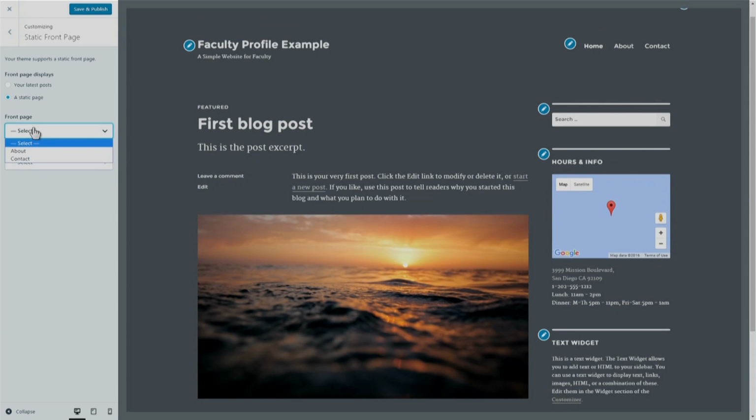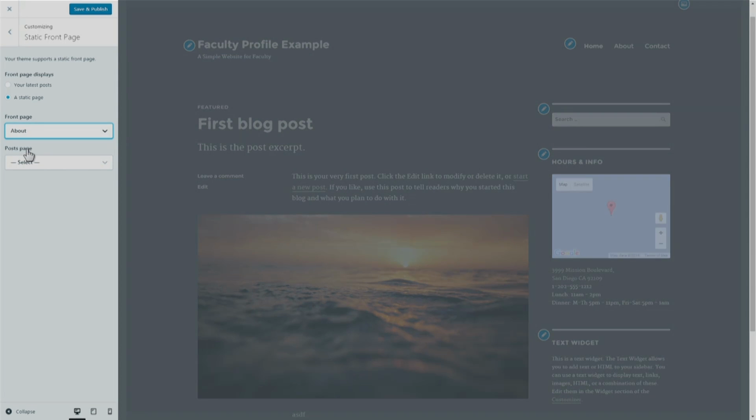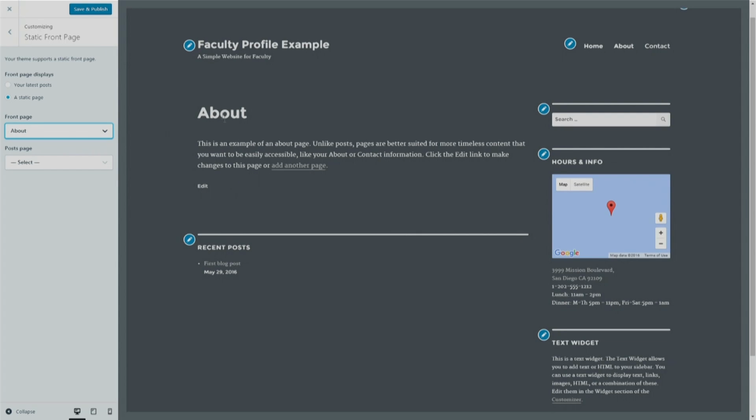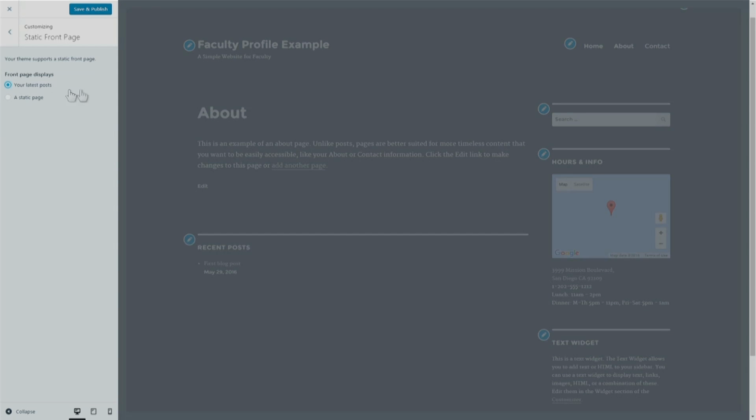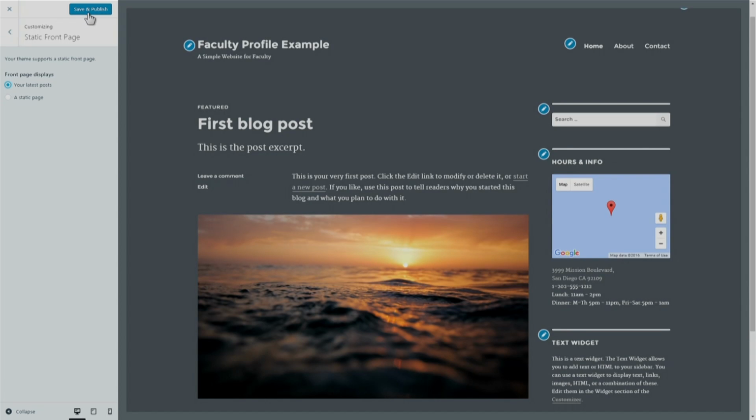In this case, let us say there is already a sample static page called About. I select that, and this content appears in your front page instead of a blog. So, this will always appear. I can save and publish, but I will switch back and leave it to my latest blog post, which is the default. Once we have created other pages, you can come and change it here to a static page if you require.